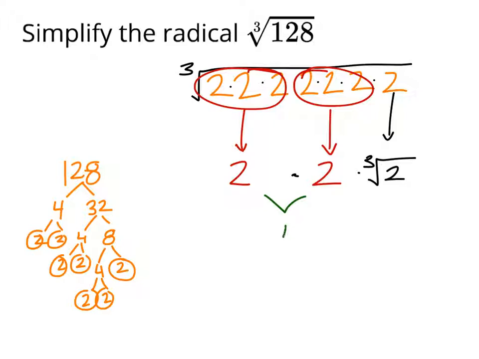Then 2 times 2 is 4, and then of course we still got this cube root of 2. So this is 4 times the cube root of 2. Now I've separated that. We do need to be careful on this. If I move that 4 closer to that, then it looks like 4 to the power of 3 when it's actually a cube root. So I'm separating it with this multiplication here on purpose.